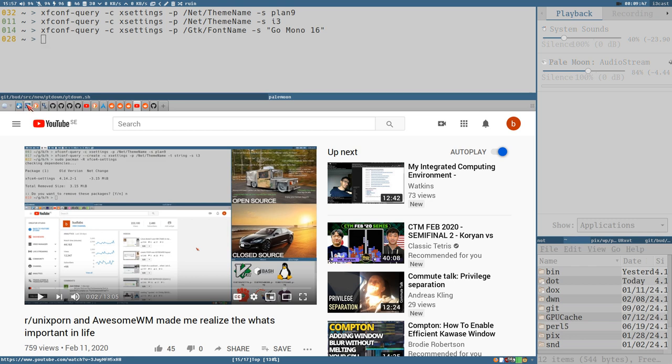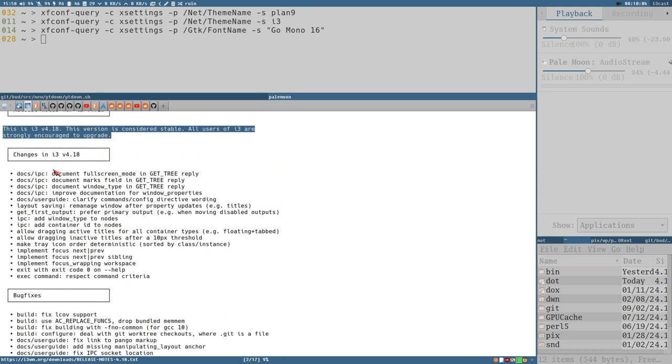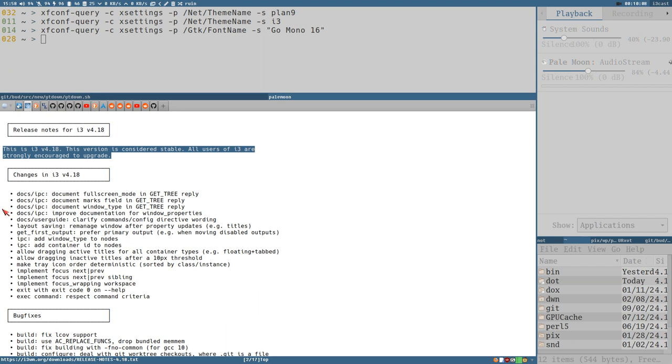Hopefully, the new i3 release that was released like yesterday will be available with Pacman soon, probably today, maybe tomorrow or something. As soon as it is, I will test it and test the new features here. It looks really exciting, this feature list of this new release. And then I will make a video about that. So that will probably be the next video.